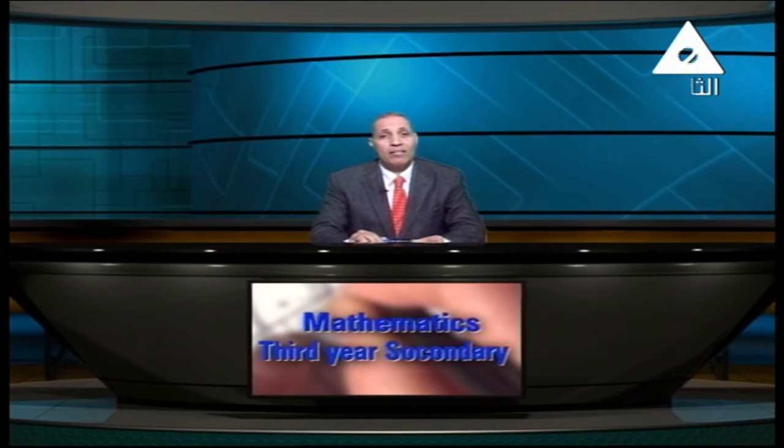Suppose the first point is A and the second point is B. We find the vector AB by using B minus A. This is called the direction vector of the straight line. And we use any point from the 2 given points to find the vector r equals vector a plus t times vector d. Then, my dear student, to find the direction vector of a straight line passing through 2 points, we use vector AB equals point B minus point A. My dear student, look at the next solution.